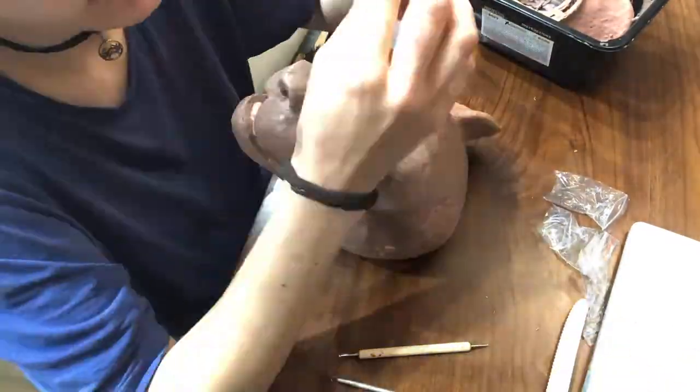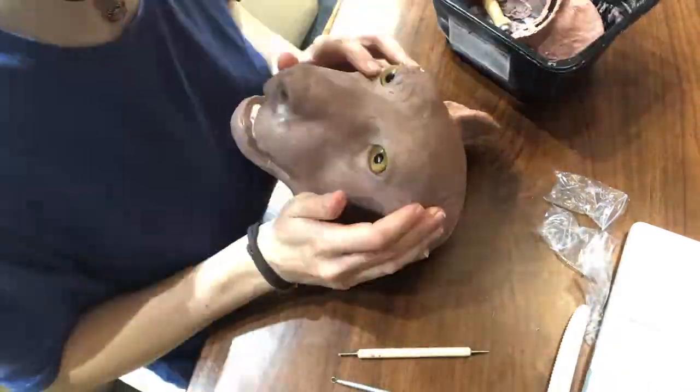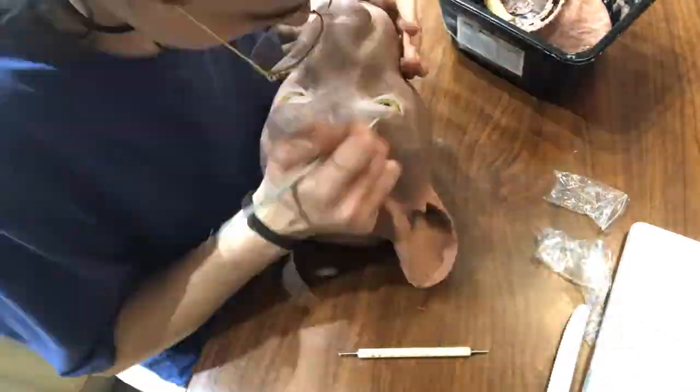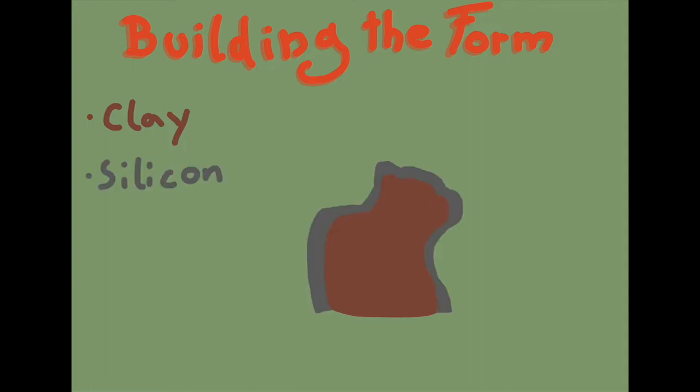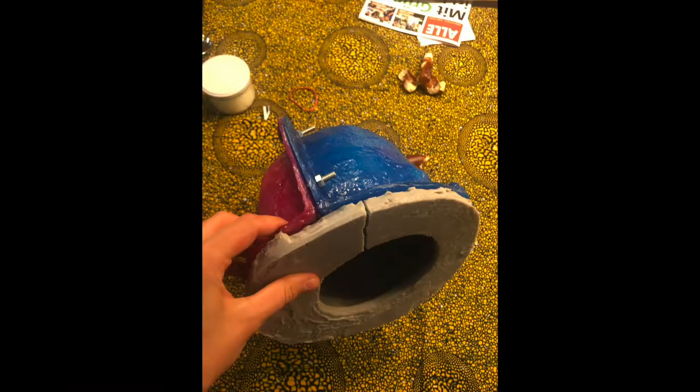Once the sculpt was finished, I handed it over to the Staffordshire University resin technician Joshua Sibley to build the form. Here's how he did it. First, you lay down a layer of silicone, then you cover it in fiberglass. He then sent this to me.